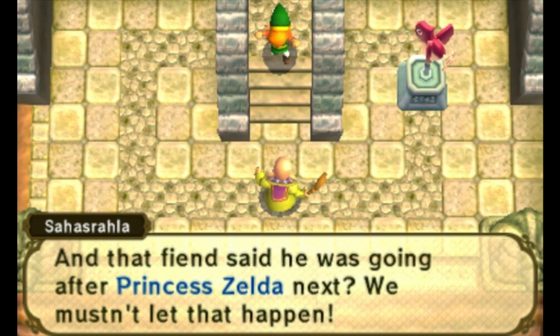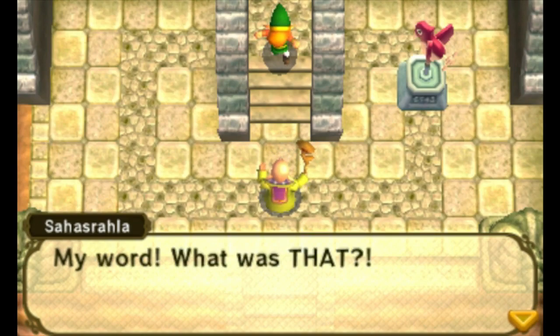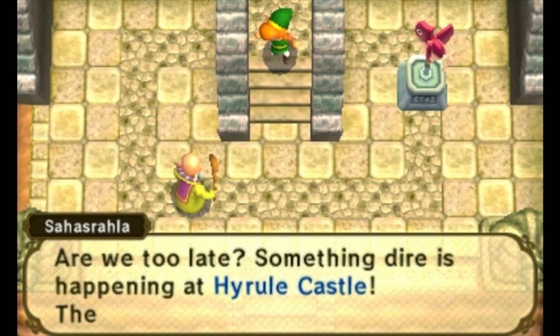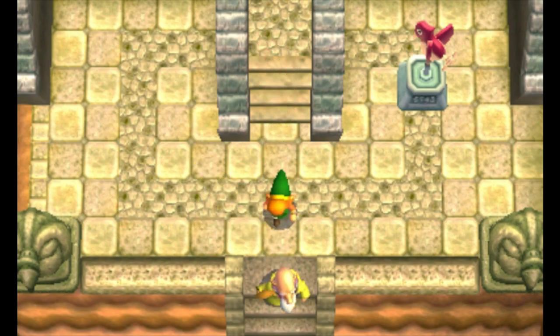Of course he's going after the princess. At least he has an excuse in that the princess is a descendant of the wise men from A Link to the Past. Or the backstory of A Link to the Past, because remember, we're just going through all the motions.